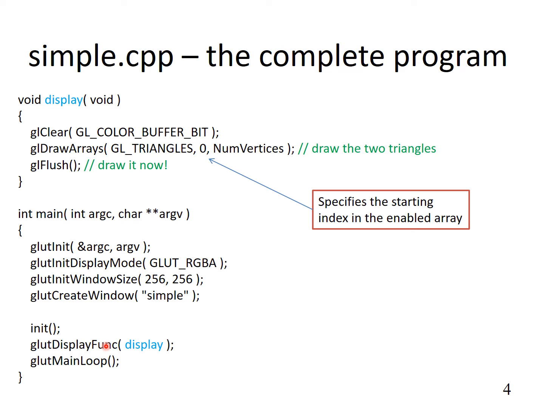Next, we define our display callback function. This display name is the same as this display function name. We could have chosen another name here, but this should match this. Then we put the main function in an infinite event loop. The event loop basically checks if anything has happened that requires redrawing the window, and if an event happens such as moving the window, it will call the display function again, and the display function will redraw the contents of the window.